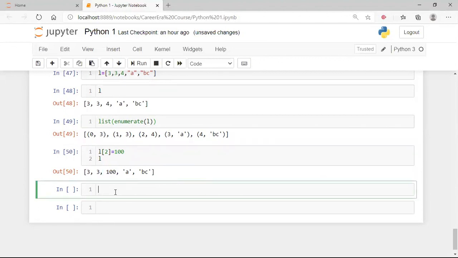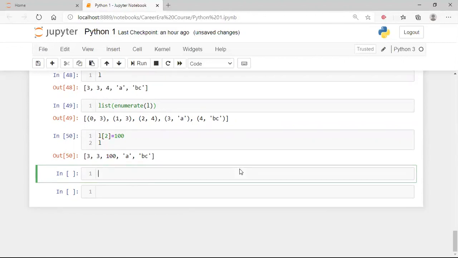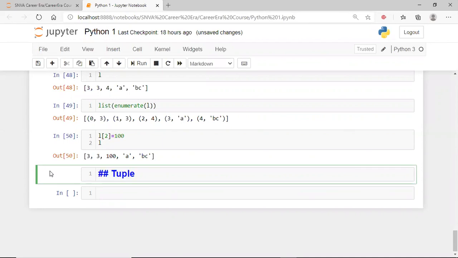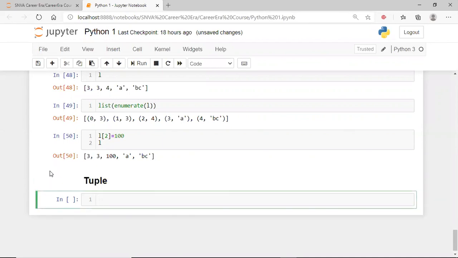Now there are certain operations with a list that we'll cover later, and let's talk about other data structures that we have to cover. Now let us discuss tuples. Making the markdown cell, writing tuple, quite easy. Practice this as much as possible. To initiate a tuple, all you need to do is create a variable.